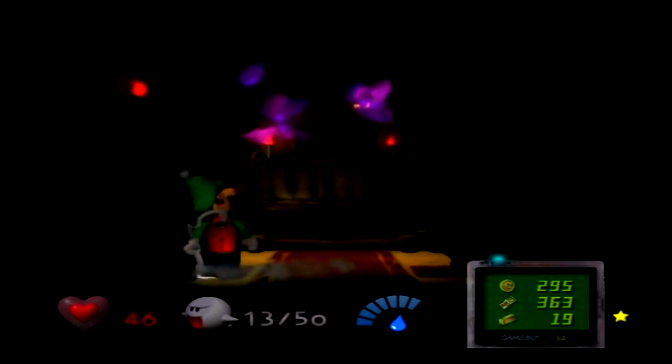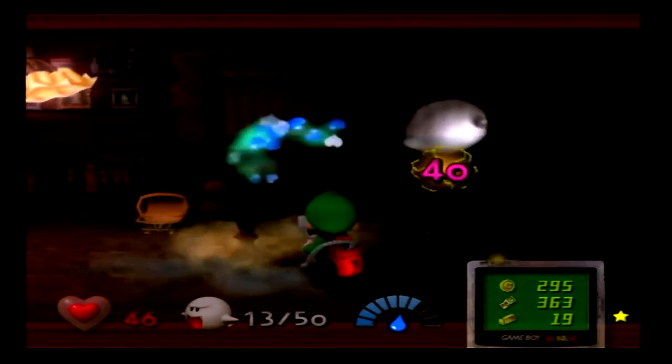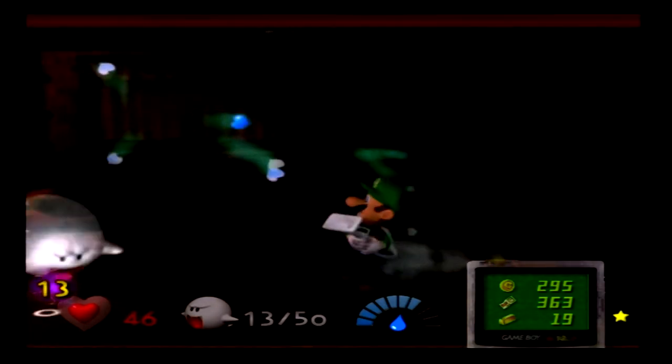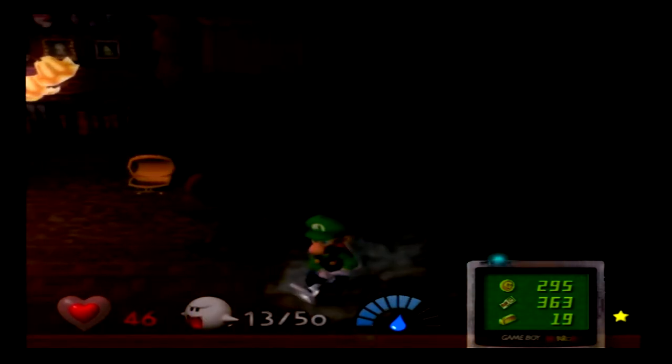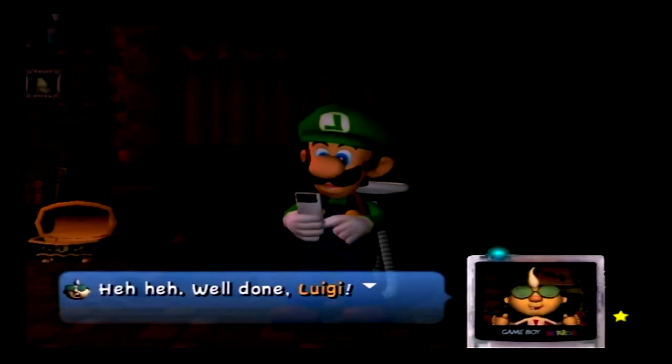That's okay. You can run between these two rooms. Annoying, sure. But we can handle that. Come on. You're getting weak, old man. Come here. Yes! Your soul is mine. Not bad, Luigi. Not bad.